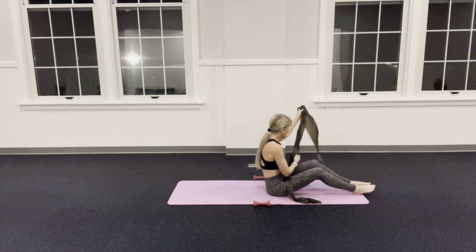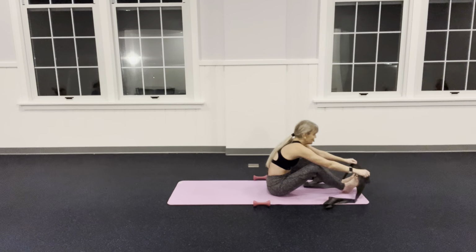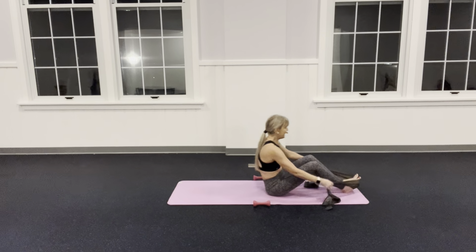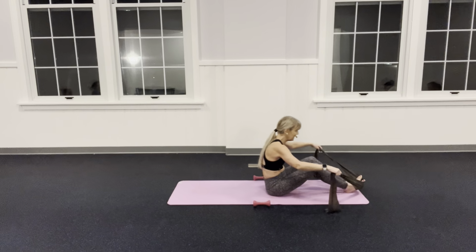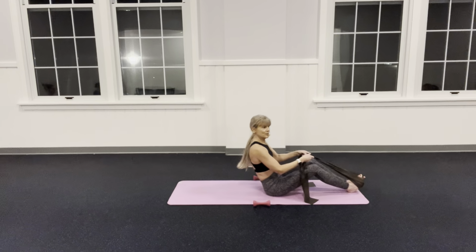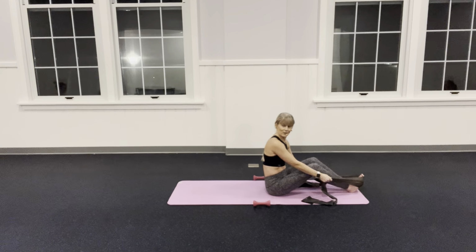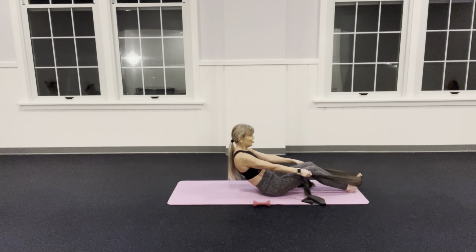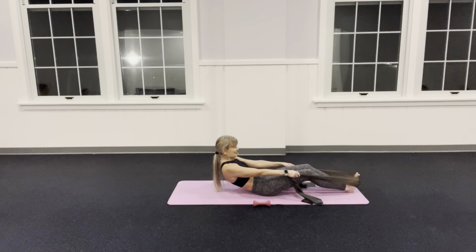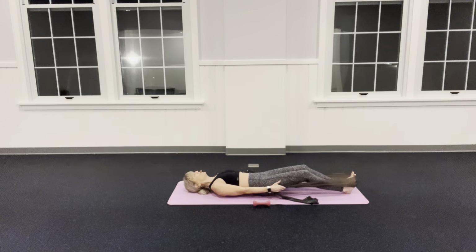Okay. So I want you to take that band and place it behind your toes. Connect your heels. Try to have the band as best you can in the center of those feet. And again, the closer I hold it towards my feet, the more resistance my band's going to give me. I'm gonna lie back. So take your time, melt your waistline, take your time, and relax the shoulders.